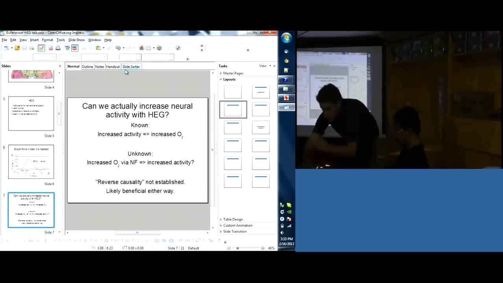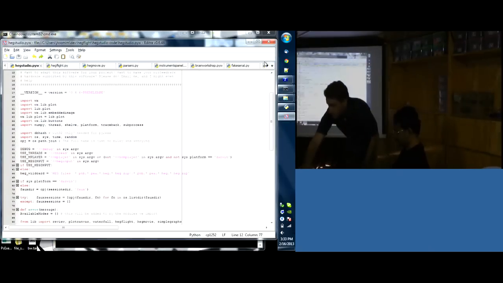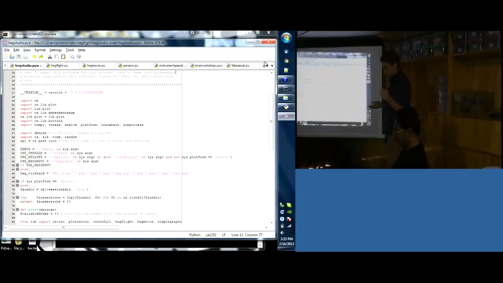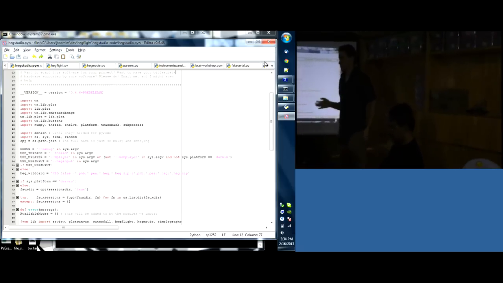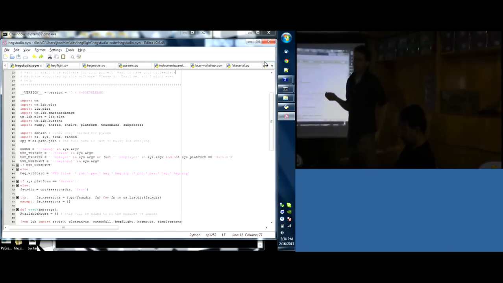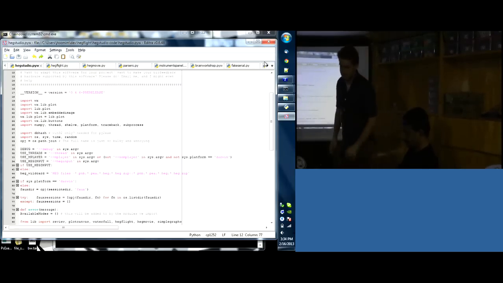The oxygenation of blood in the brain is useful because it's a good metric for overall metabolic activity. When energy is used in the brain, that causes more blood flow to come to that area. The mediating factor in this chain is actually carbon dioxide. Carbon dioxide increases blood flow, so when you use oxygen, that produces carbon dioxide, which causes more blood flow to the area, which causes oxygen levels to increase. And this is the principle behind fMRI, which is the most commonly used neuroimaging technique in neuroscience today. So it's a very well understood mechanism.